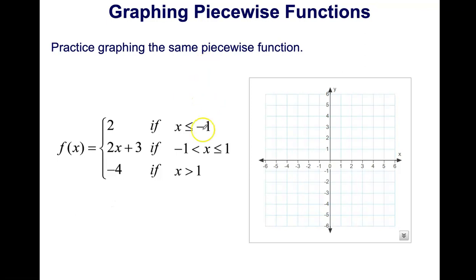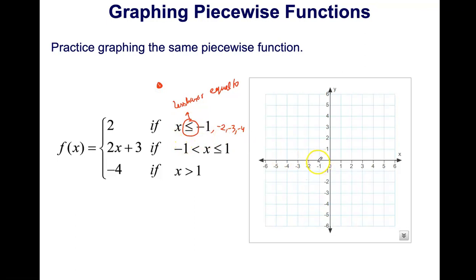Before we do anything, let's play with these intervals over here. This is my x less than or equal to -1. So which are the numbers which are less than or equal to -1? -1, then -2, -3, -4, and so on. Now this is a less than or equal to sign, so you will draw a solid circle wherever you see the value of x equal to -1.